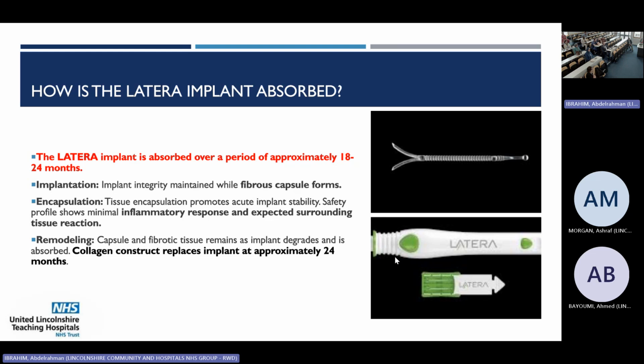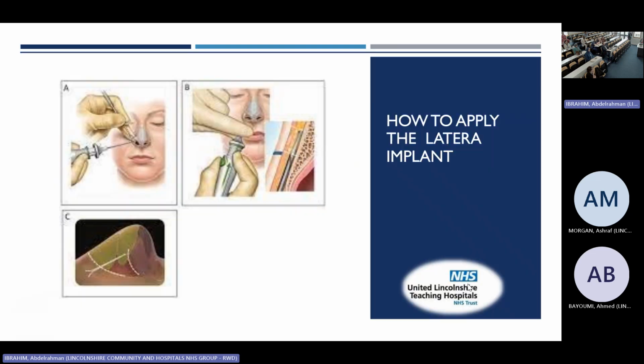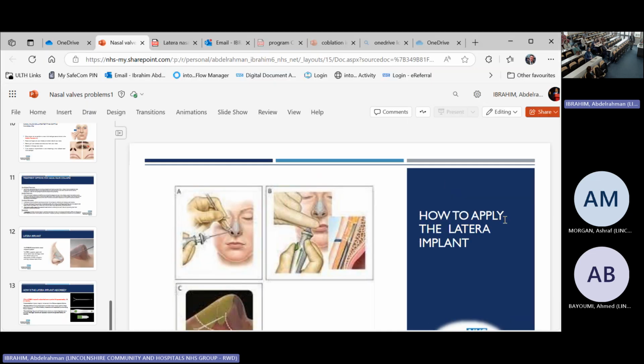We're going to have a look at how it works later on, hands-on, so I'm not going to go into the depths of it. And this is the package of the implants themselves. So we have a needle, like an introducer, and the implants. Okay, so I think this is the lecture itself.